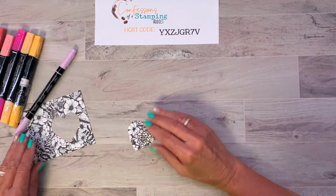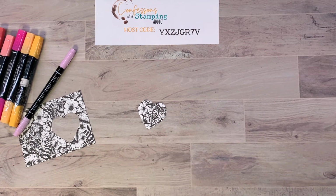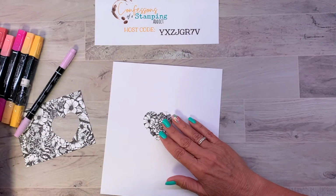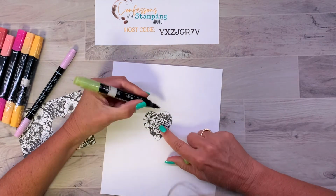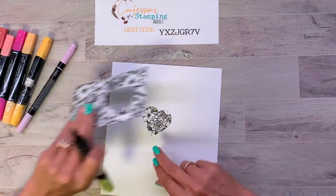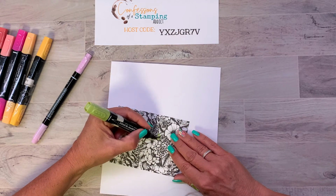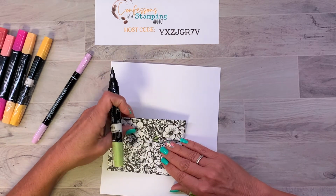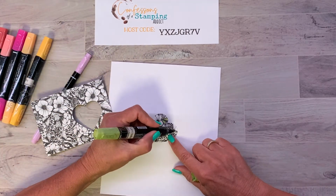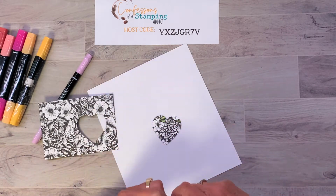All right, so the next thing you're going to do is just start coloring away on this sheet. Let me grab white so it doesn't go underneath. And we're only going to color this one. So I think the easiest way to do it is by starting with the leaves. And sometimes you might not know what's a leaf and what's a flower, so you might have to hold it back in here. I'll show you what I mean. Like that. You can see better where the leaf goes. But you only want to color the heart, okay? So here's another leaf over here. And the more colors, the better. So just color only the heart piece.